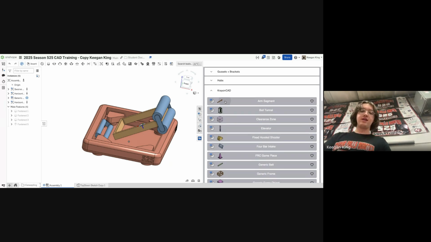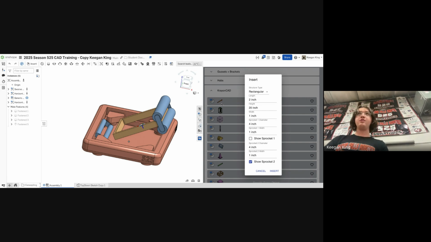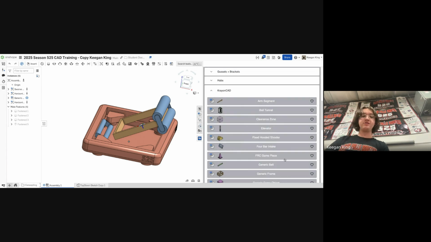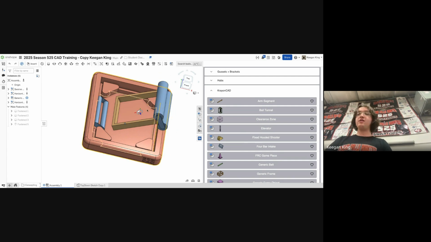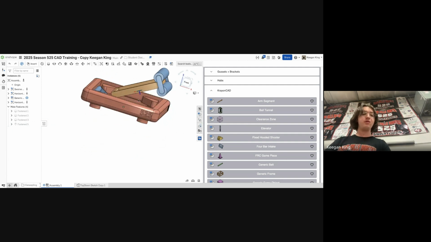And so if I wanted an arm to hang, we could say that it was a rectangular arm. The length, we'd have it at like 10 inches. We can have the height, whatever, with whatever. It's very intuitive for what you want to do. So this is kind of an early something we could have done for our 2024 robot.